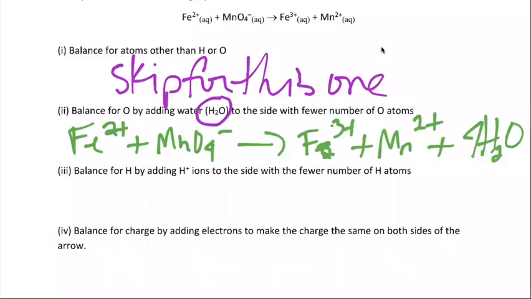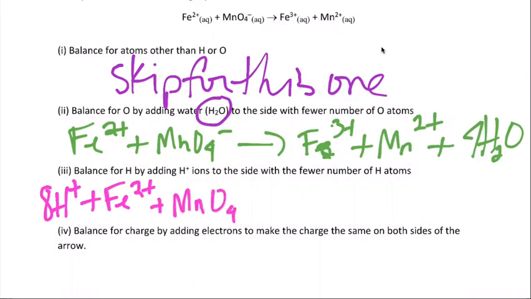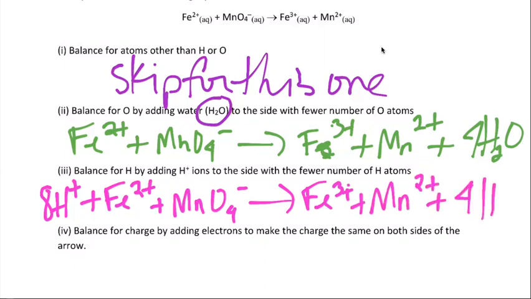So then I want to balance out the hydrogen, because since I added water, that added oxygen to fix that, but it also added hydrogen. So hydrogen we're going to have to add to the reactant side though. So how many hydrogen ions do you think we're going to add? 8. Yep, we're going to add 8. So I'm going to stick them here at the beginning. So 8 hydrogen ions, plus we still have the iron 2 plus, the permanganate ion, and then over here we have the iron 3 plus, the manganese 2 plus, and our 4 waters.